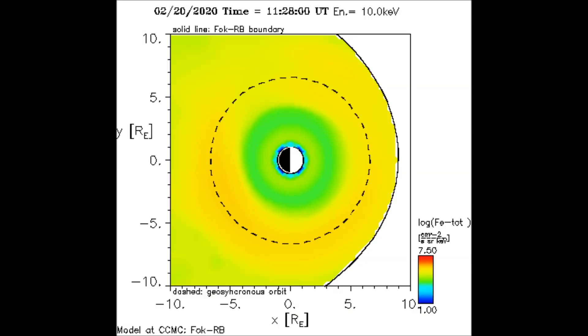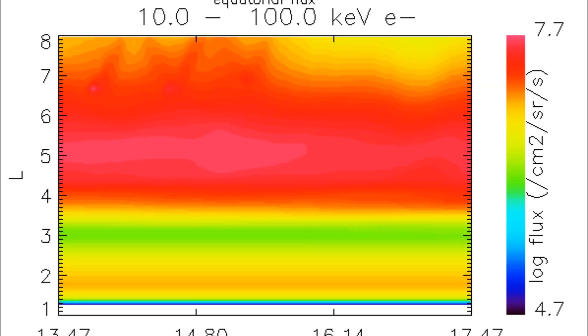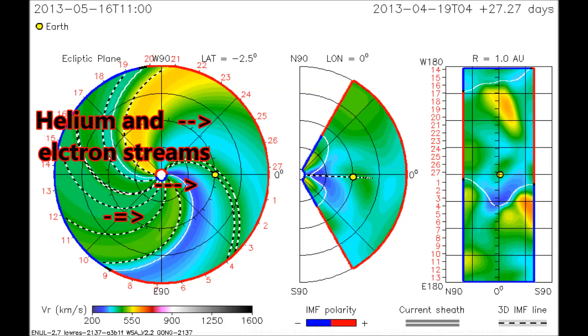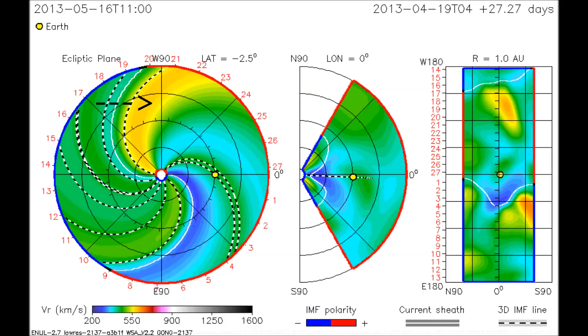As Earth goes behind the sun and vectors with that, you can see that the gravitational focusing cone — we're going to start catching the edge of that, and that's what we're doing. It's widespread and diffuse, low-energy electrons, but there are a lot of them. When the NOAA report says high density of low-energy electrons, most electrons coming off the sun are higher energy. The streams at the bottom of the simulation would travel in the same direction as the spiral wind, while at the top they'd run in opposition — which is why the wind seems to slow down on one side of the sun and speed up on the other.